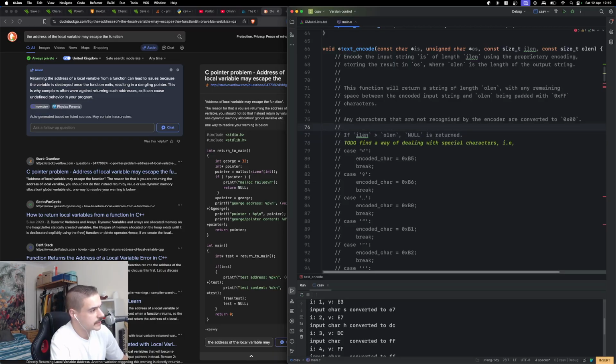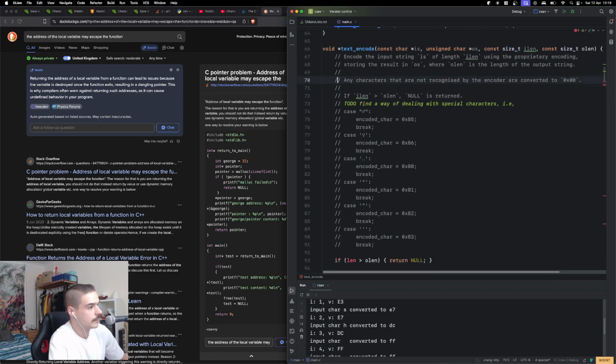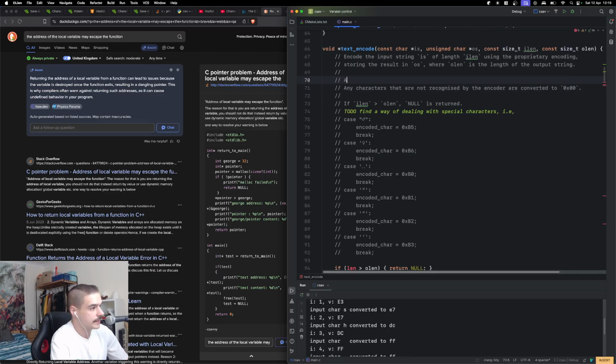I still think we need to terminate the string as well. We also want to say any unfilled characters in os are replaced with 0xff.